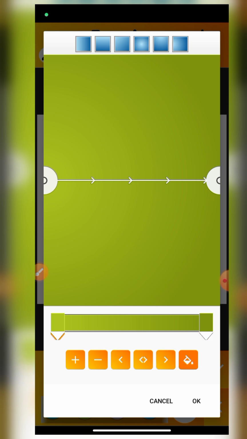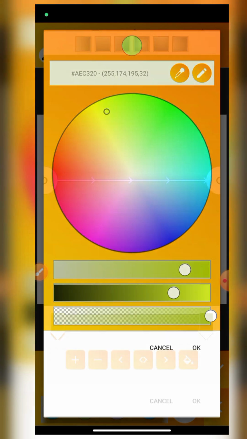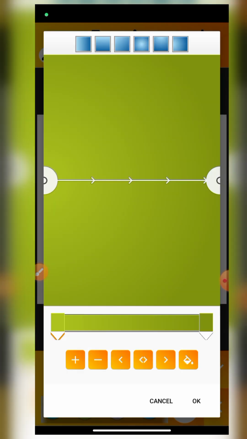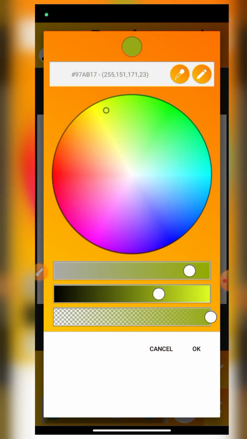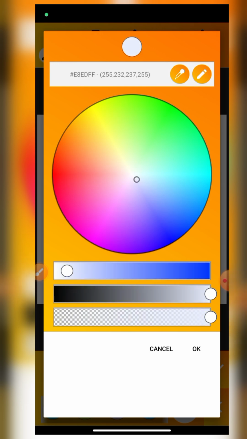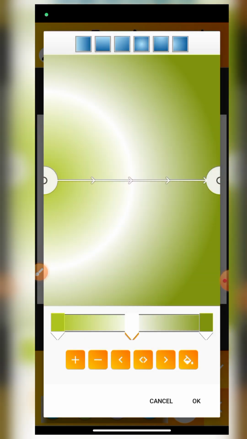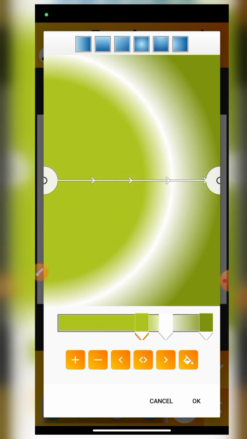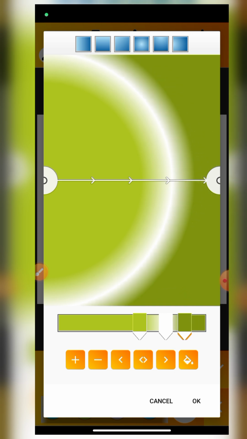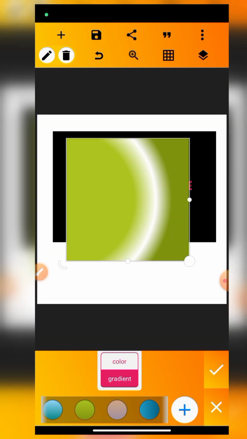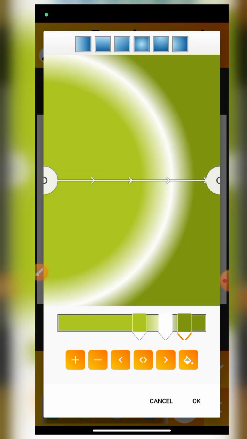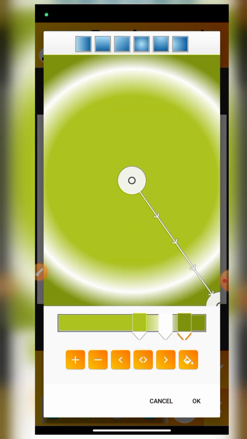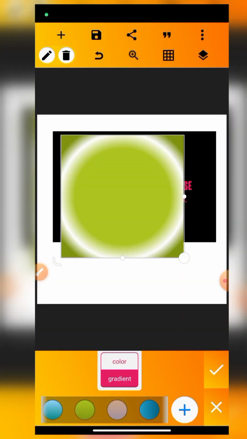Now here is where you add your color. So let me quickly go back. I want to give this place 3 colors. Then I'll click on plus. Then this center, I want to give it white. So just come. This is my color palette. Bring it down here. Change this one. Then as it is, I give it a white color. Then I want the way I want it to move around. Can you see? I've had about 3 colors now. Looking at this design, I gave it 3 colors initially. Then I don't want it to be like this. I want it to be at the middle. Can you see now? It's already at the middle.